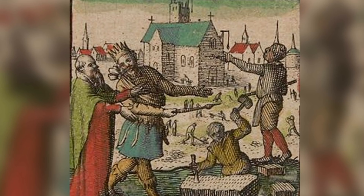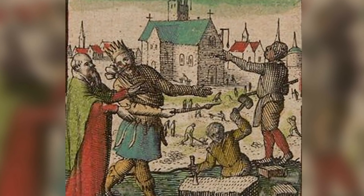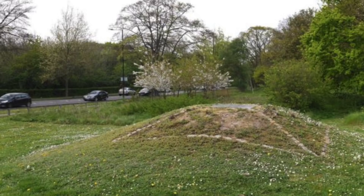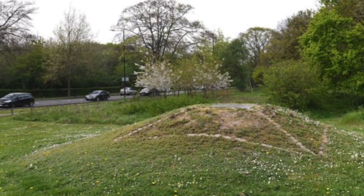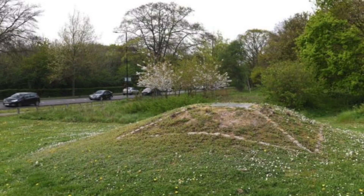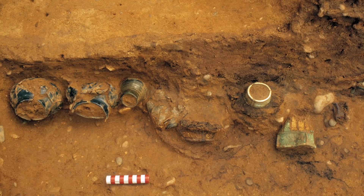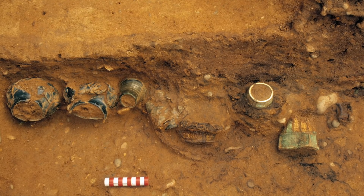Some thought the remains belonged to Seybert, Saxon king of Essex, who ruled from 604 to 616 AD. But radiocarbon dating and other tests indicate the tomb was built 11 years before the death of the king, and therefore it is highly unlikely to have been built for him. The experts now believe this is the tomb of his brother, Prince Saxer.